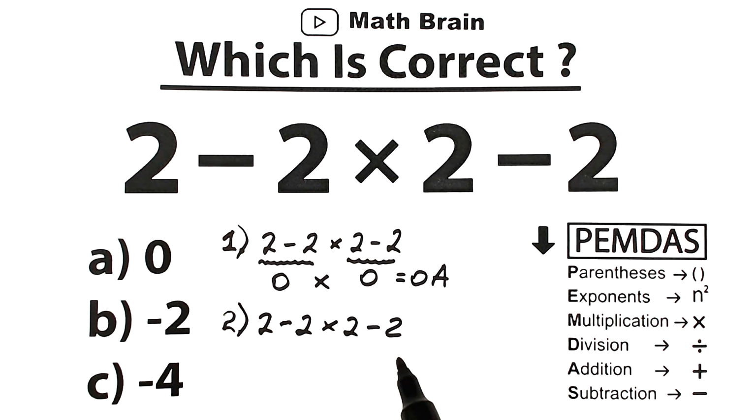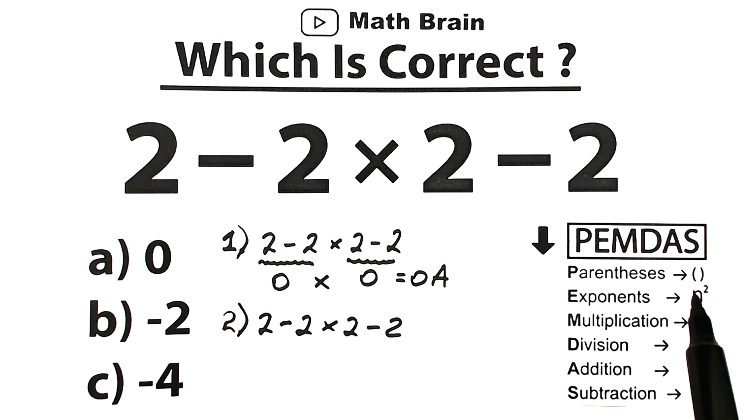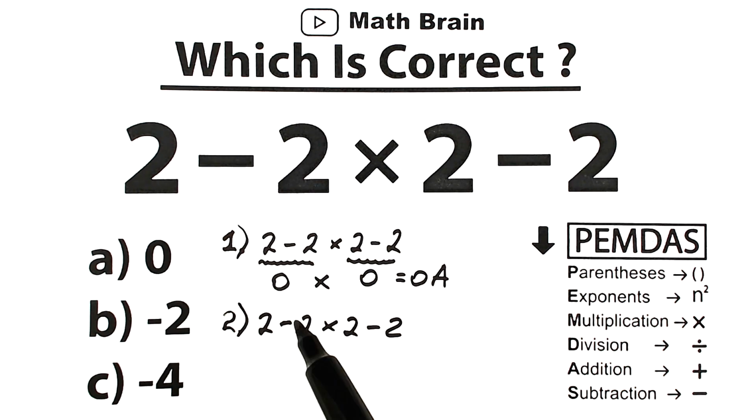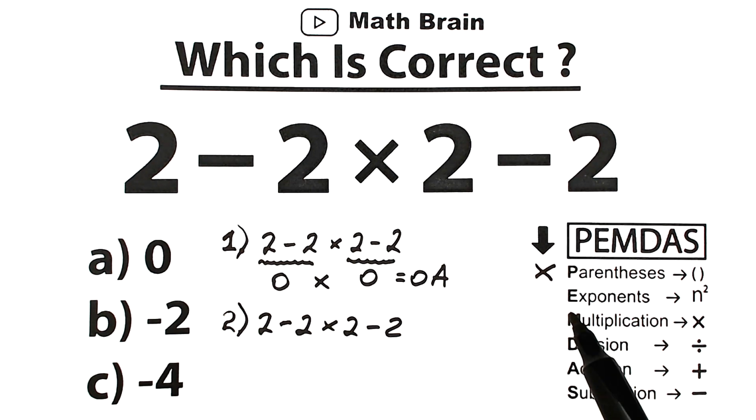Okay, here's our question, and let's scan what we have right here. The highest priority is parentheses. Let's look for brackets. I don't see any brackets, we don't have any parentheses, on the left, on the right, or in the middle, so we just skip this part. What about exponents, squares, cubes? I don't see any of those. We don't have any powers, so we just skip this part as well.